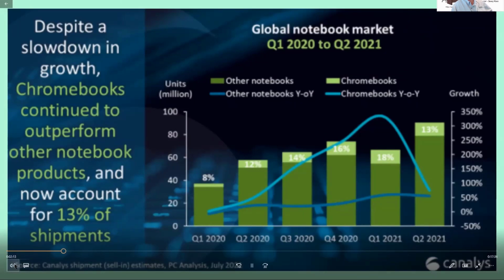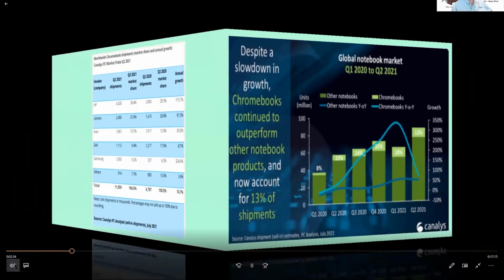While growth is now slowed, Chromebook sales continue to do strongly in the second quarter of 2021. The latest analytical data compiled by the marketing firm Canalys proves that Chromebook shipment volumes continue to outpace the rest of the industry's product categories, totaling 11.8 million devices sold in a single quarter, or 74.7% over a year.